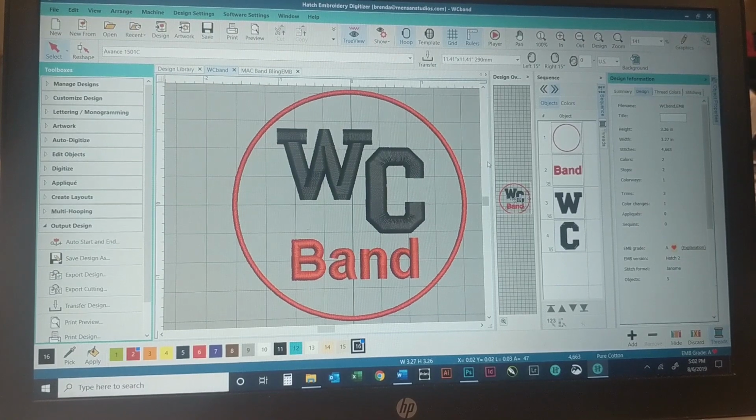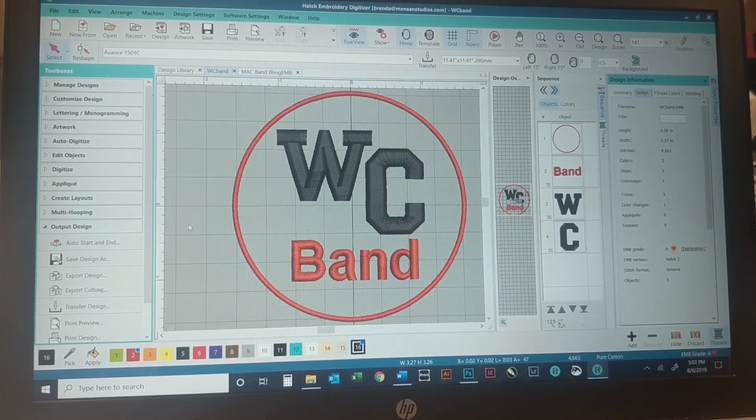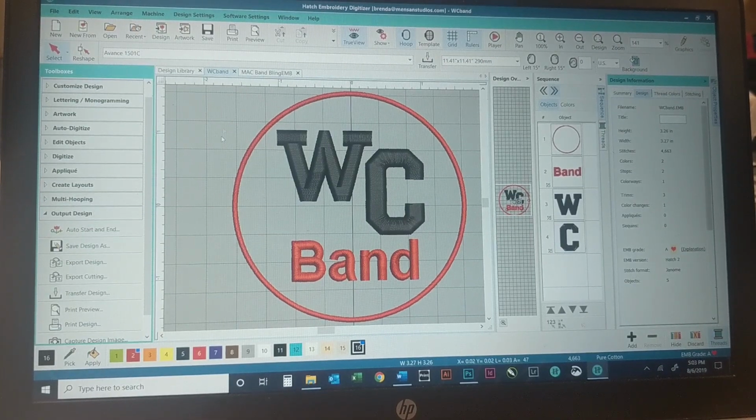The program that I'm using is the Hatch Embroidery Digitizer by Wilcom, and we like it. It's got an easier learning curve for me. I just find that I can design and digitize a lot faster. Now, once we get our design all ready to go, again, let me show you.